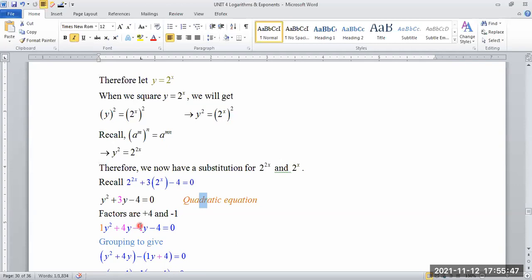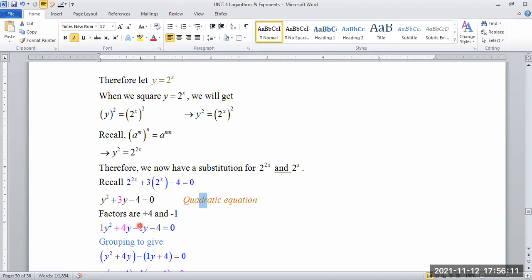But when I add the two terms together, the middle number is supposed to equal positive 3. 2 and 2 won't work. Can you agree with that? 2 and 2 will never work because I'm either going to get 0 or negative 4. So when we use our positive 4 and negative 1, when I multiply positive 4 by negative 1, I get negative 4.